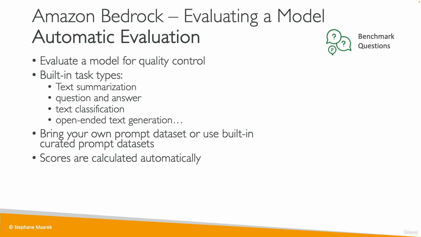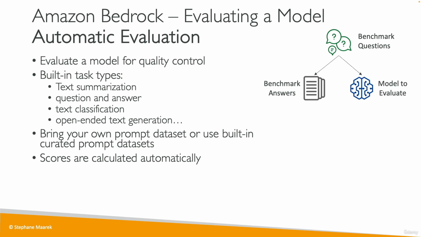So we have benchmark questions. And again, you can bring your own benchmark questions, or you can use the ones from AWS. And then, of course, you have questions, but because you've created a benchmark, you need to have benchmark questions as well as benchmark answers. And the benchmark answers are what would be for you an ideal answer to your benchmark question. Then you have the model to evaluate, and you're going to submit all the benchmark questions into the model that must be evaluated, which is going to, of course, generate some answers. And these answers are generated by a Gen AI model.